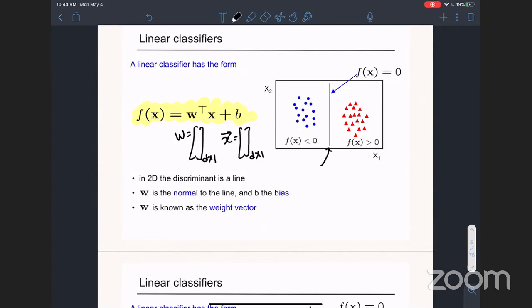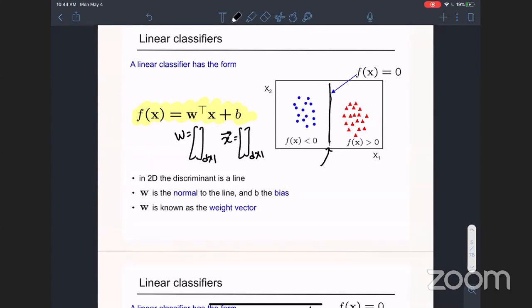That means it's an equation of a plane. So you can think of it as an equation of a line in 2D space, x1 cross x2, or in high dimensional space, you can think of it as an equation of a plane, right? So in a d-dimensional space, it would be a hyperplane, right? So in that case, all the points which might lie on this vertical line, which is this linear line, all those points would satisfy this equation because they are on this plane, right? Everything on the left hand side, for example, can be considered to be less than or equal to 0. Everything on the right hand side is considered to be greater than 0.